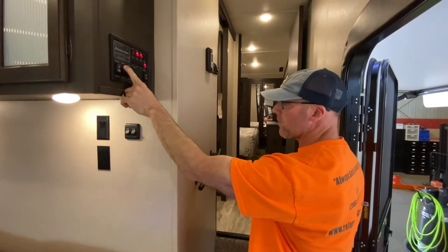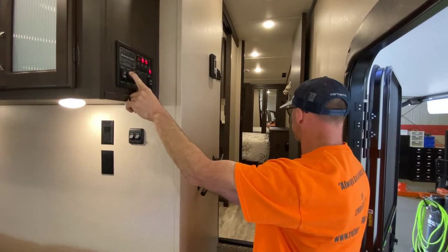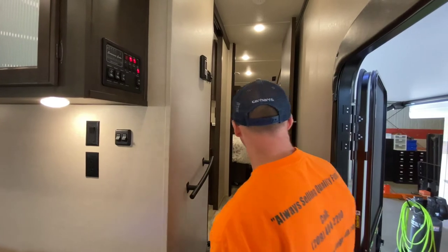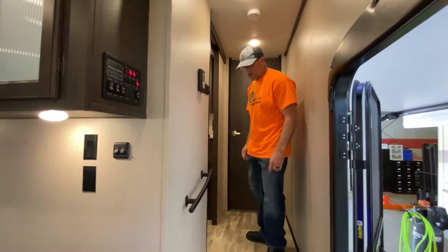And you're going to go till you hear a ratcheting sound. That's what it's there for. And you're done. So now we're closed. I'm going to walk up here and shut this door so that it doesn't flop around and travel.